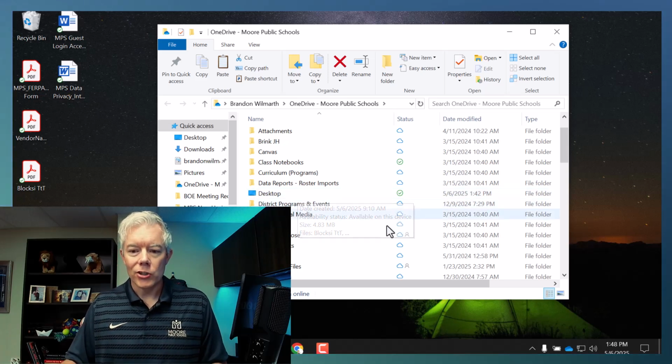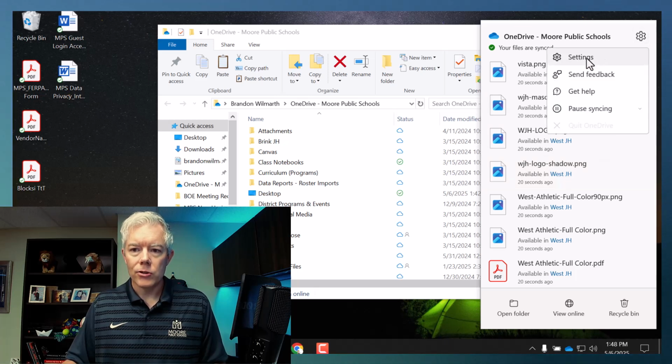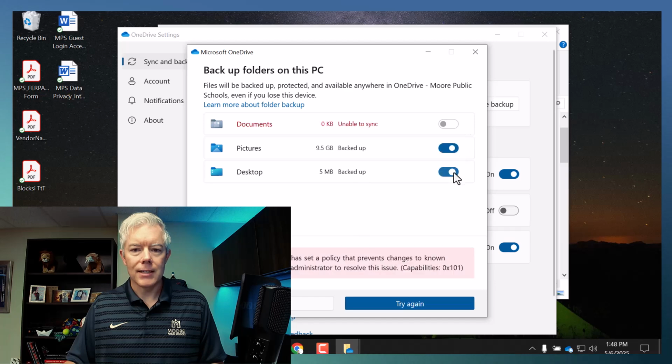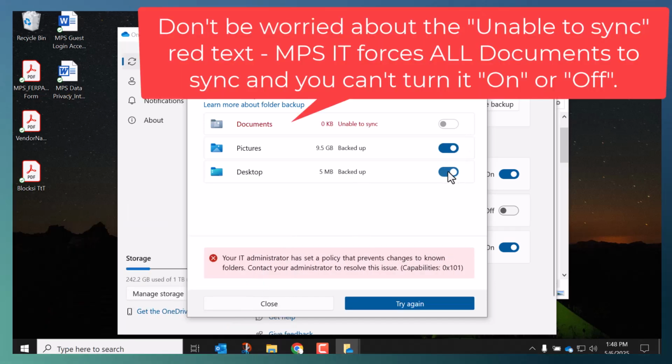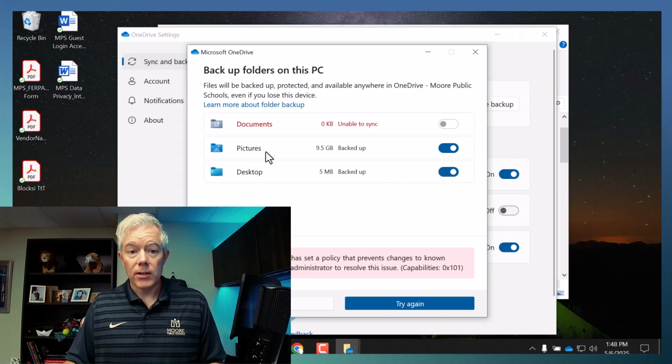So let's make sure that we go to our OneDrive settings by clicking on the cog where it says Help and Settings. And then you're going to go into your settings and simply make sure that your Manage Backup has the desktop toggled on. Now, you can also see that pictures is an option as well. 9.5 gigs of pictures that I have.